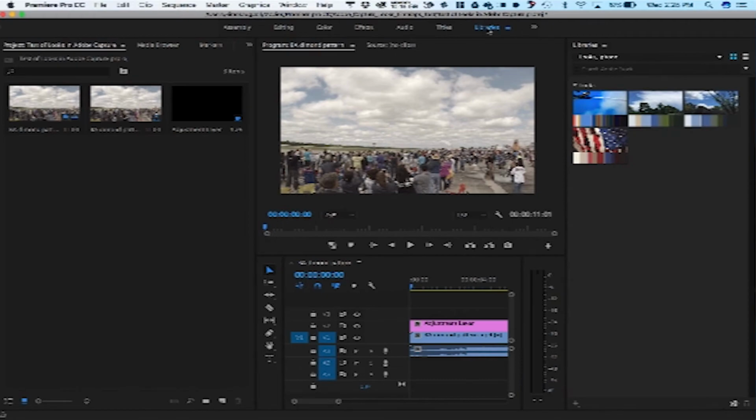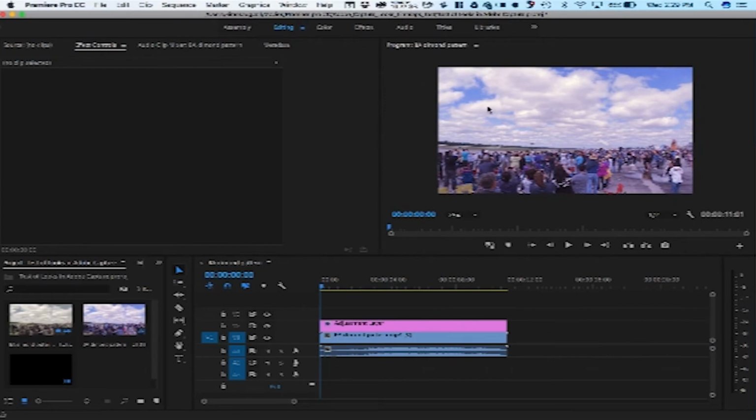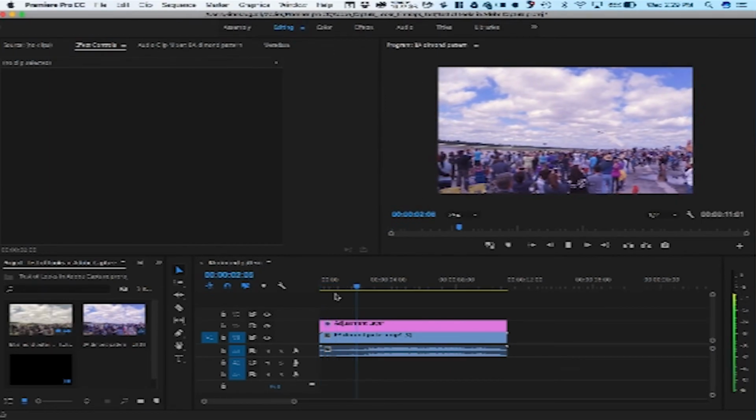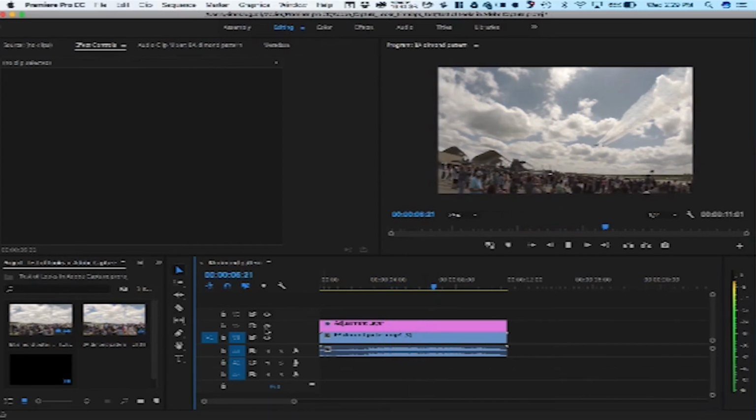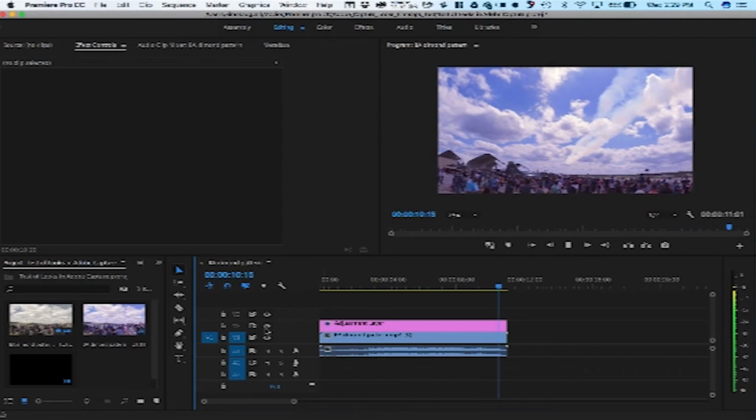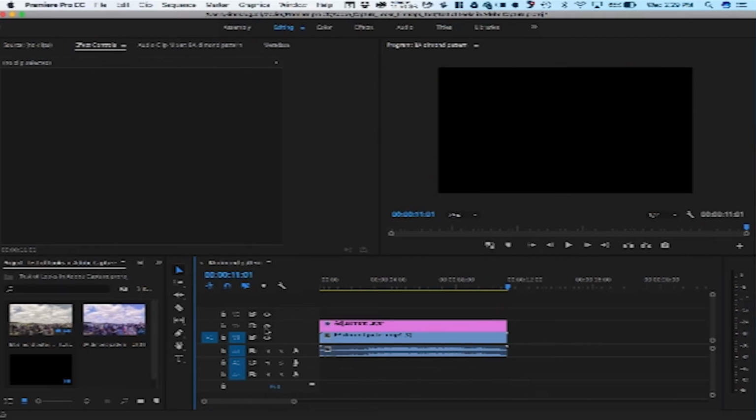You click up here on libraries and then you click, hold and drag it down to the adjustment layer, and watch what happens. Instantaneously color graded. And then you can go back here to editing, for example, or you can watch it right there and you can see it's color graded. Not that that looks super good, but you get the idea how you can use Adobe Capture to create color LUTs for videos and your still photos. And if that's not Adobe Cadabra, I don't think anything is.